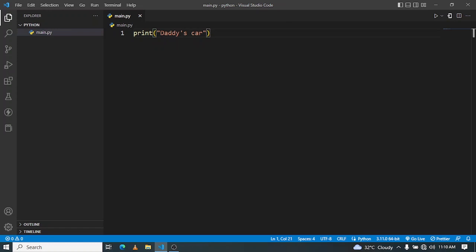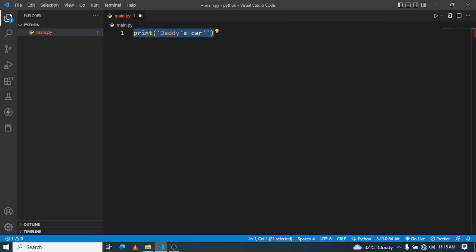What if I try to run this program again, but in this case with single quotes rather. As you can see, daddy's car here has a red line showing. This means that this is not valid Python code. Python is trying to understand it this way: hey, trying to print daddy, there is a single quote here, there is another single quote here, so I'm ending the string. So all this is gibberish, and this brings this error into our code.